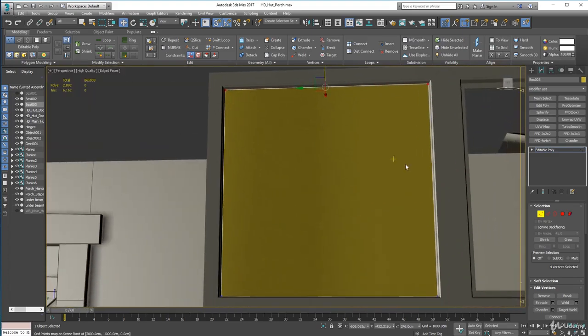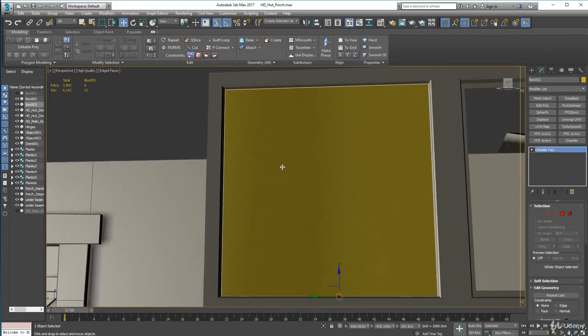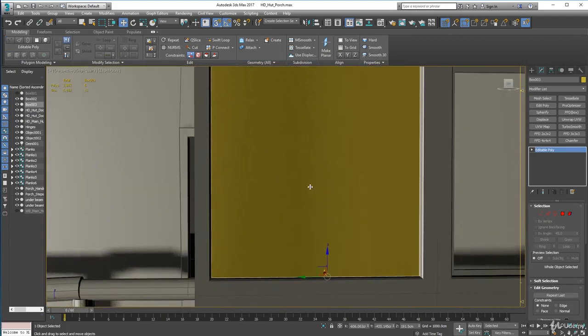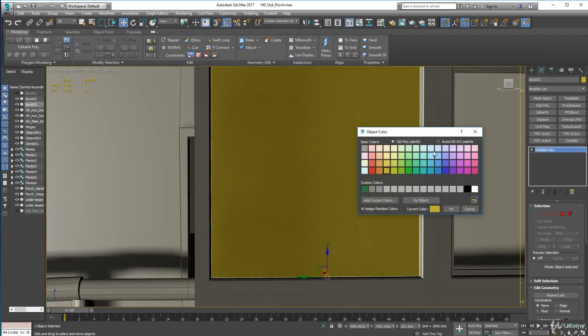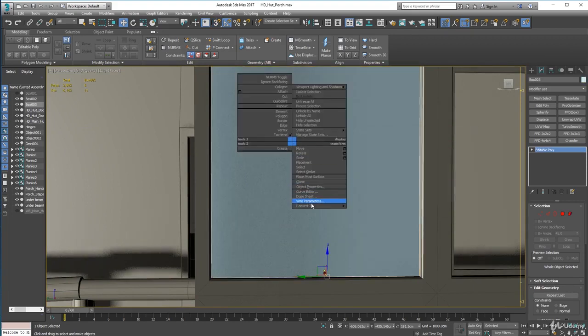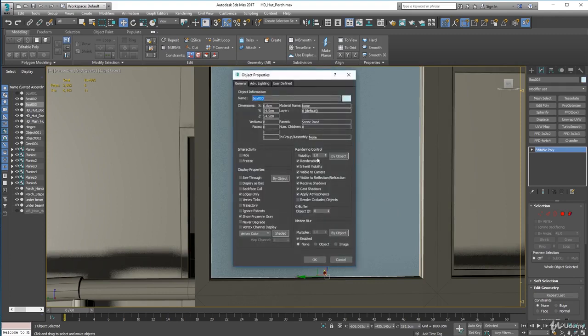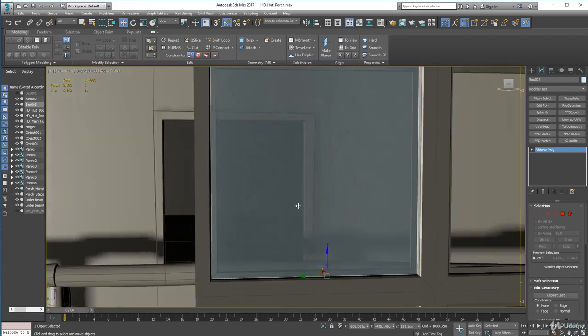But we are going to make it grubby and grimy and weathered and all the rest of it. So for now, let's just make it a very subtle blue, if you like, just so we can see, and then we're going to make it slightly transparent, just so we can get the effect of it. Put it on 4. There we go.